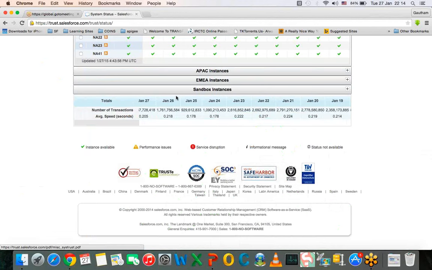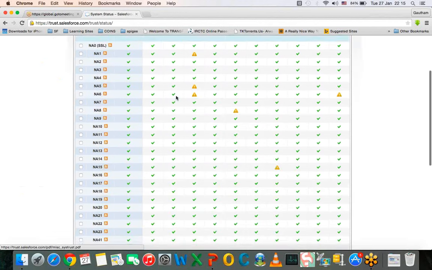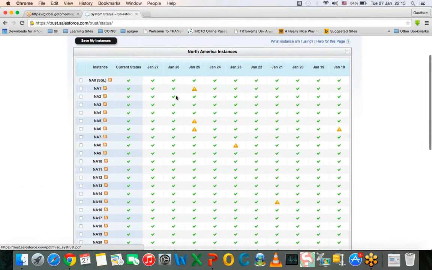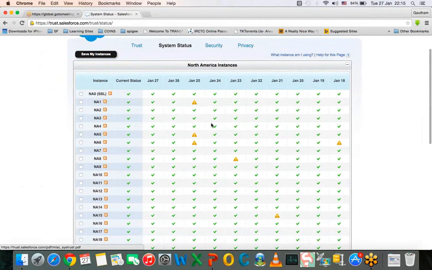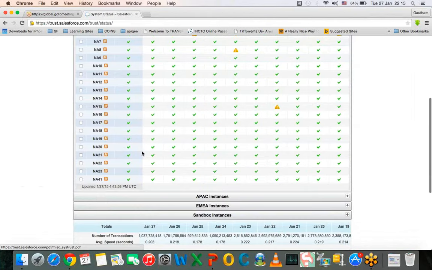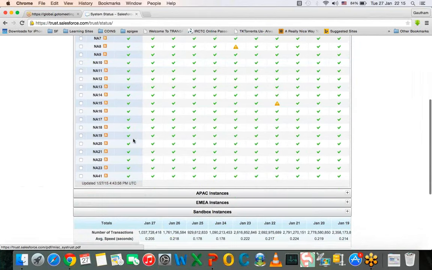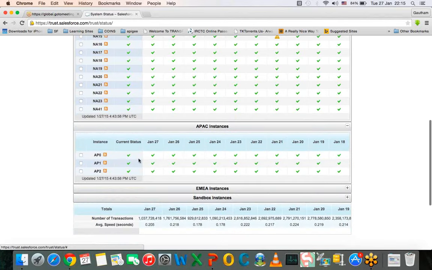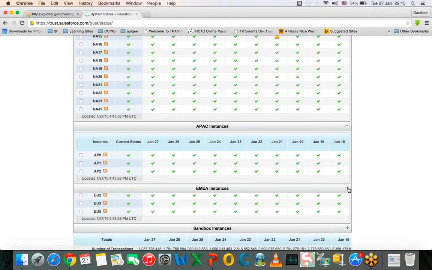So this is one website which is completely transparent to everyone, and it lets you know about the different transactions going on. The ones you see here, these green tick marks, are different instances available. Each time you log in, say these are North American instances, and Asia Pacific is this. You can just expand it and you get to see 3 Asia Pacific. Depending upon the location you are logged in, that particular instance gets activated. When you log into your developer account, you would see that instance in your URL itself. Similarly, Europe and the Middle East.